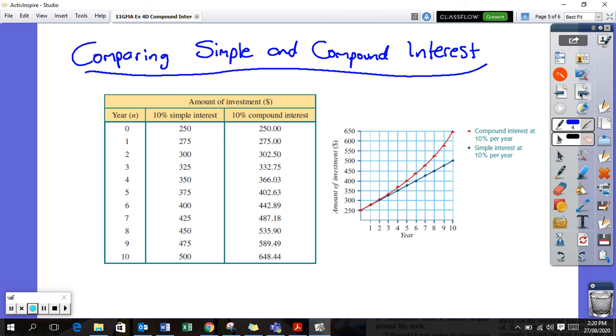So if we looked at simple interest, it just goes up by, so this account here, 10% simple interest, it gets $25 each time. The interest goes somewhere else, not into the account. So it just goes up by $25 each time, makes a nice straight line. Compound interest, there's more and more money going into the account each time, so there's more and more interest, and you end up getting this curved line, the red line there. Okay, so it starts off similar down low, but after a certain amount of time the red line starts to go up much more steeply, which means it's accruing more interest.